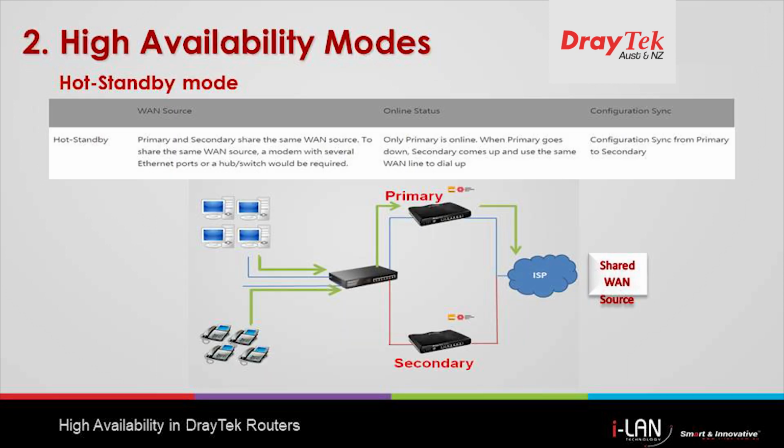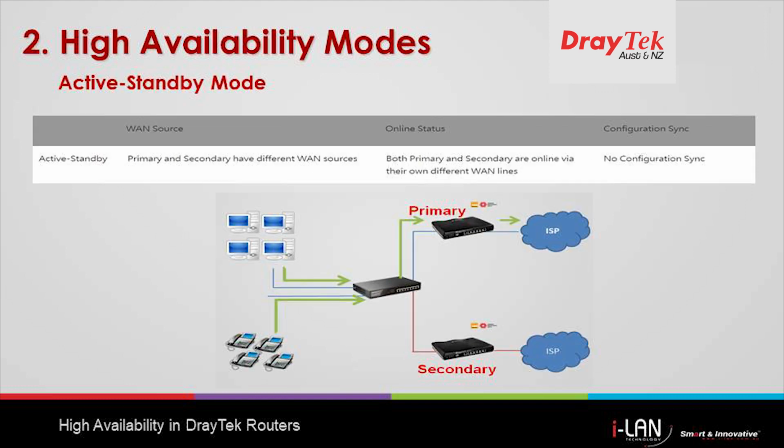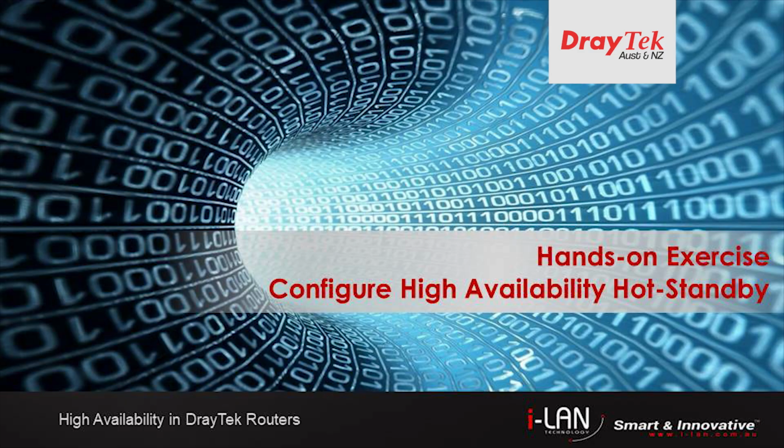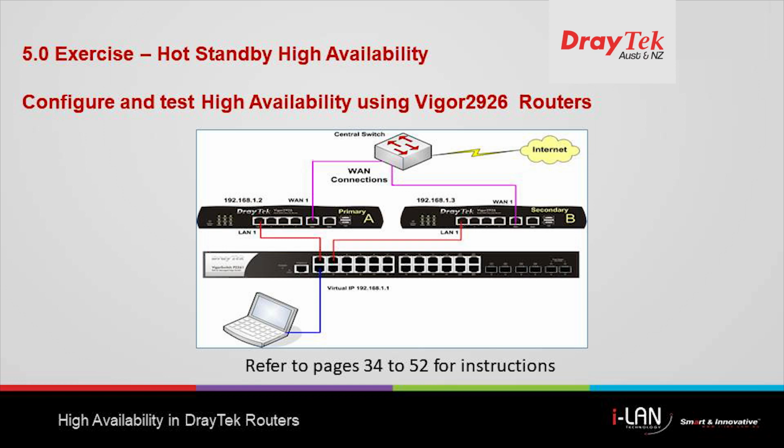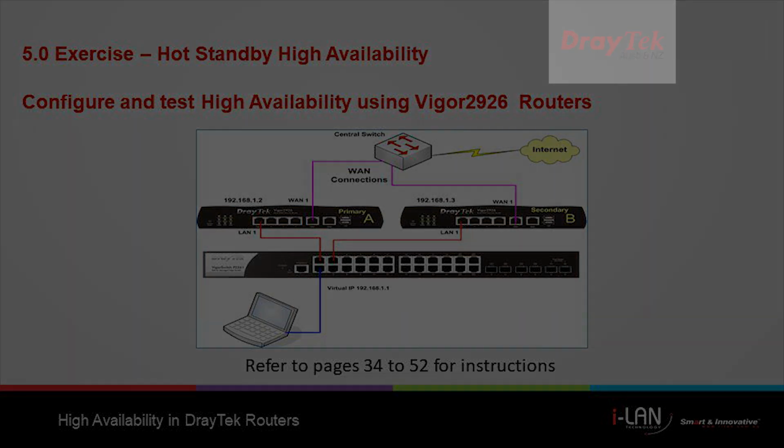The workshop discusses the operation of the different modes for high availability, which are hot standby and active standby modes. Configuration options for each mode are also covered. In the hands-on workshop exercise, high availability using hot standby mode is set up and tested for hardware failover, demonstrating the rapid recovery with minimum network downtime.